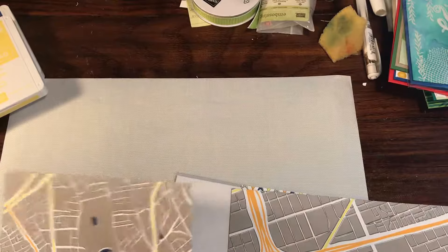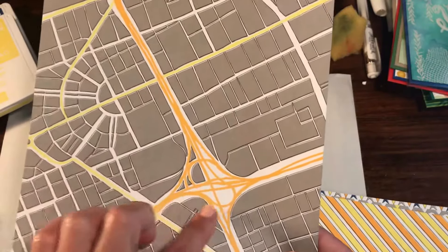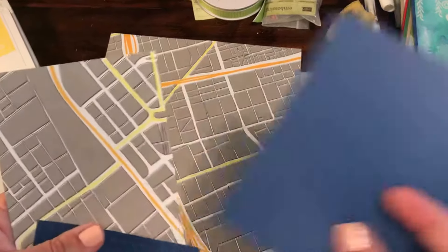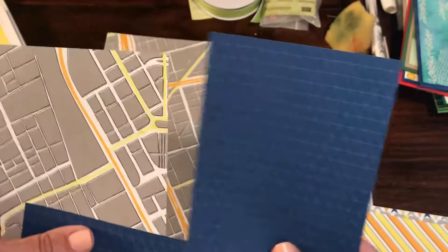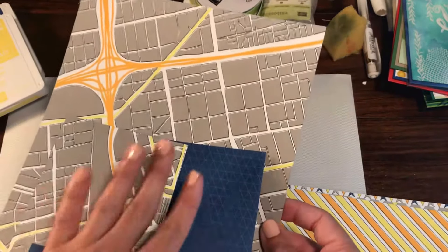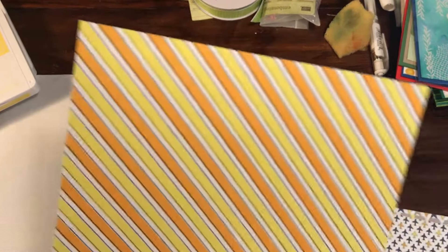Another sheet which is very similar but has a little bit more of the actual roads or maybe cloverleaves in it — this is sheet 2. On the background it has some little triangles that kind of connect, so this would be another really super background piece. A lot of times people struggle with manly-looking or masculine cards, so this would be great because it's very neutral — not anything really pretty, but very cool in its own right.